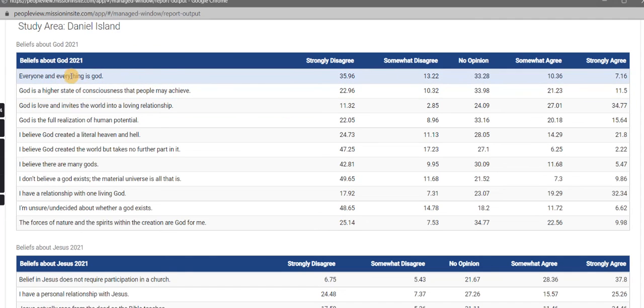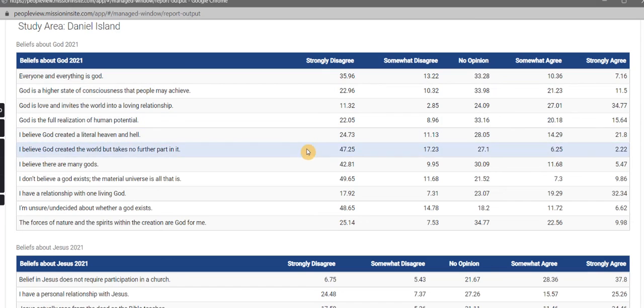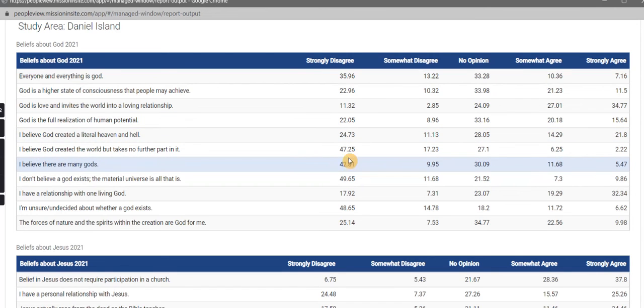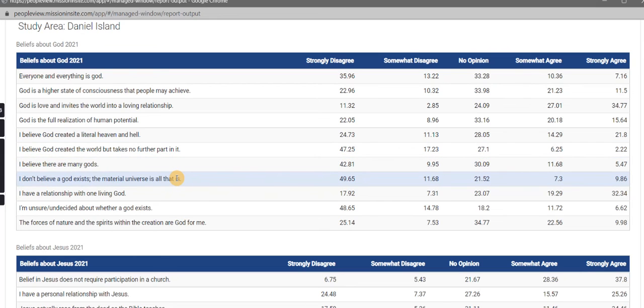So, the question of everyone and everything is God, a large amount of people disagree with that, but you also see that a pretty significant amount of people have no opinion about it. And so you can go through each of these questions and see how people responded. A high disagreeing on a couple of these: I don't believe God exists. The material universe is all that is.